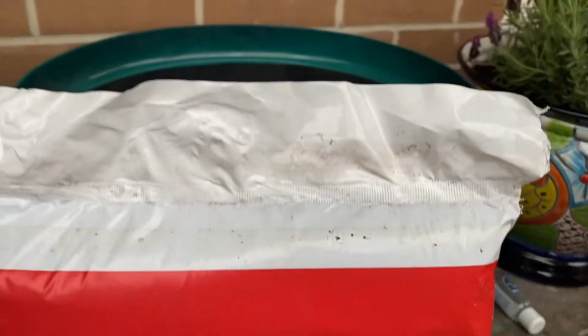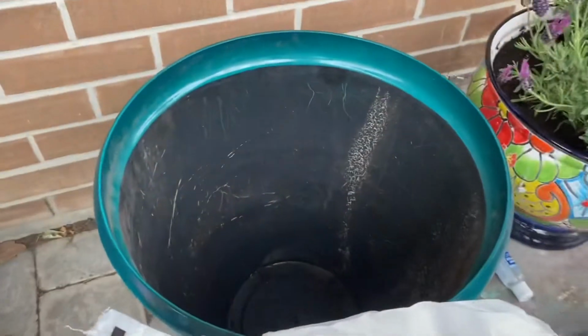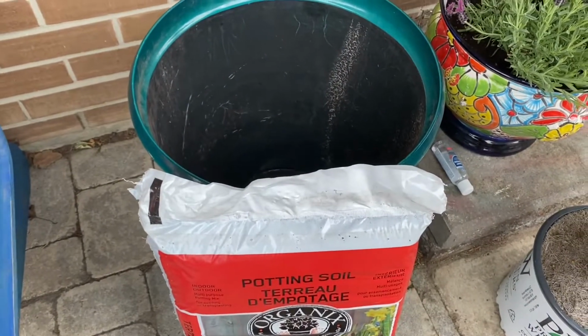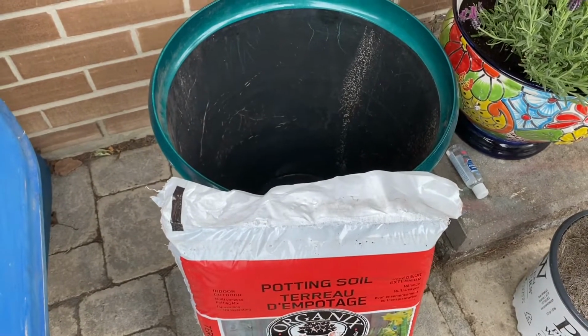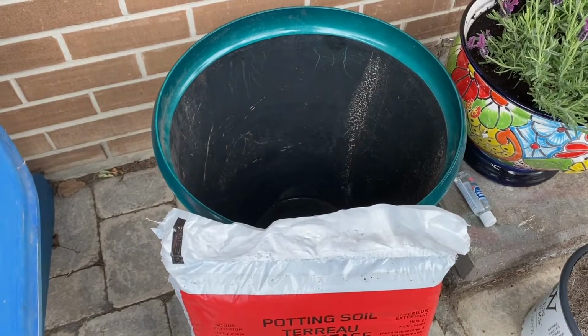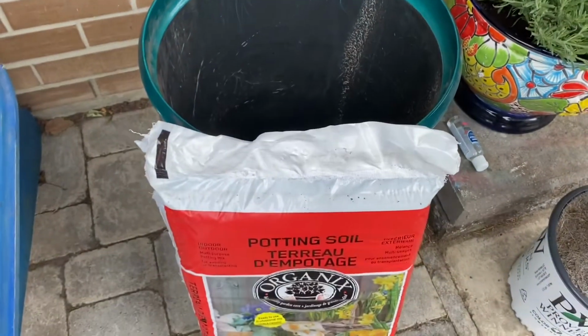Because it's a fairly big pot, it's going to need, I think, at least 3 or 4 bags. So I'm going to start with one at the base and see how it's going, and then put maybe another half and then place the plant and see. I don't want to plant the cypress too deep. It has to line up with the top of the pot, so I have to make sure the base has enough soil.